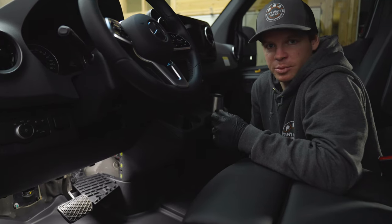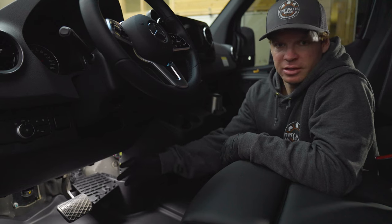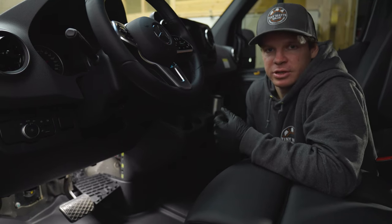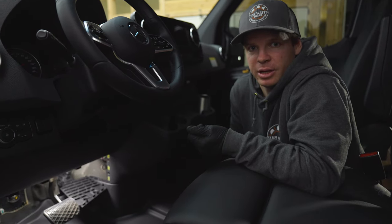It's just loose right here — it's super hard and awkward in there. But basically, we know we're now disconnected from the system because all the dash lights and everything are off. Again, if you have an older Sprinter van — 2018 or older — it's just going to be right underneath the gas pedal. And if you have a Ford Transit or ProMaster, the whole point of this is to just remove the negative from the starter battery.